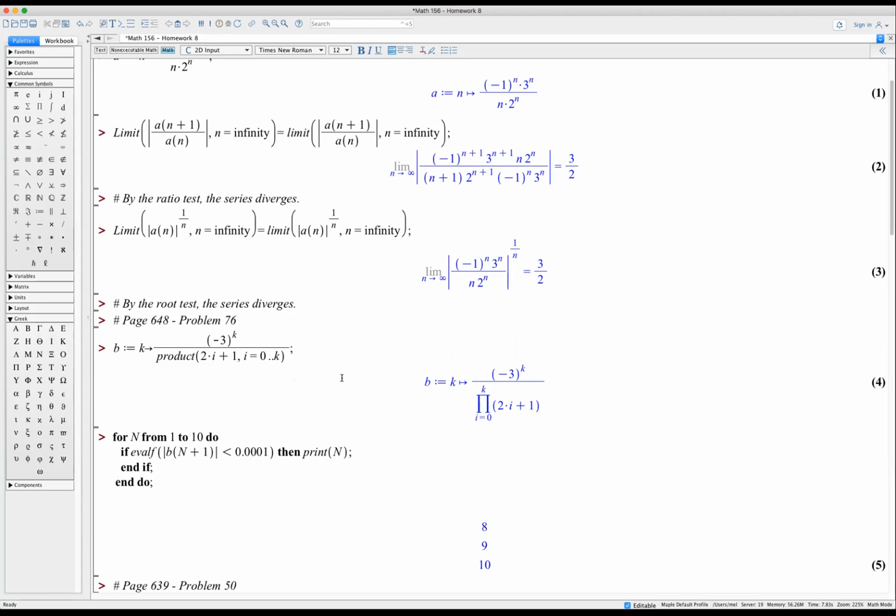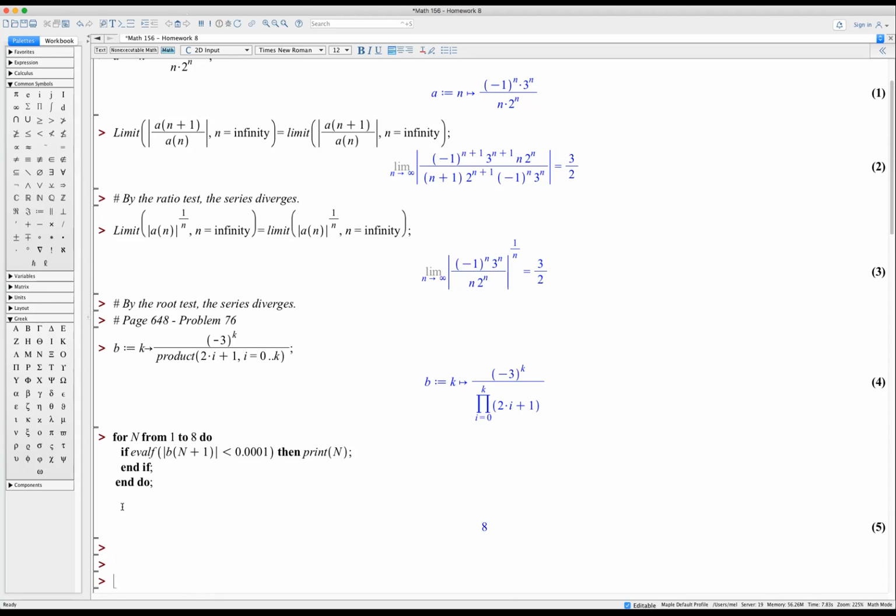So it looks like B9 is less than 1 over 10,000. That is when capital N is 8, B9 is less than 1 over 10,000. So let me just make this an 8 so I don't take up so much space. So the first number where the nth term is less than 1 over 10,000 is the 9th term. And so that's the answer. The number of terms required to approximate the sum of the series with an error of less than 0.0001.